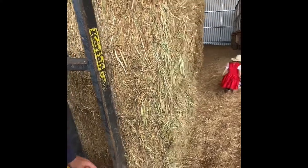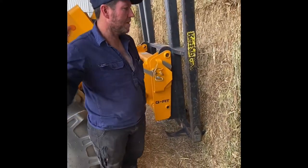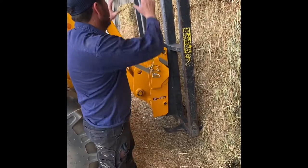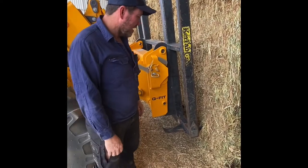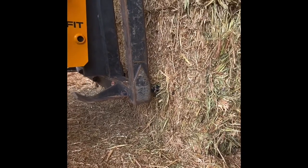So that's an important part, because if it's like that, you can take it straight off the truck from up the paddock, and then we can put it straight onto the haystack. You can see here where I've got the forks in, that's about where we want to have the forks hitting the bottom bale. So not too far at the top, not too far at the bottom, about in the middle, then it won't move too much.